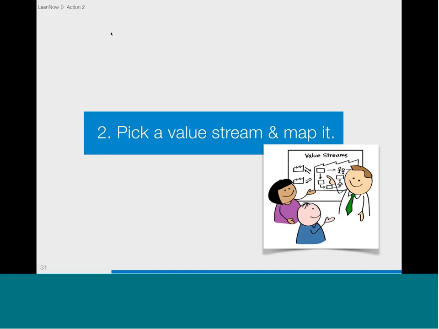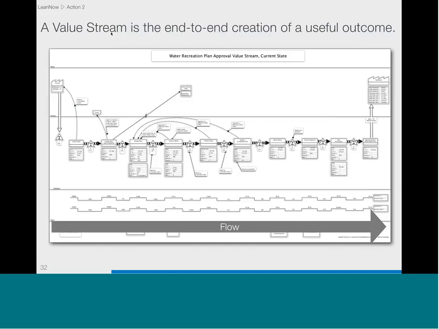So here's a traditional value stream map that shows the end-to-end creation of some useful outcome for an end user, or hopefully a customer. It's a typical process flow that goes from left to right. One of the unique things about this is there's a timeline, that jagged sawtooth line across the bottom, keeping track of both the process time and also the time that the work sits in queue before the process. So services generally don't have a lot of inventory, but they do have a lot of queues, a lot of in-baskets where work can sit. Those are the kinds of things we'd be looking at here. This is a traditional model.